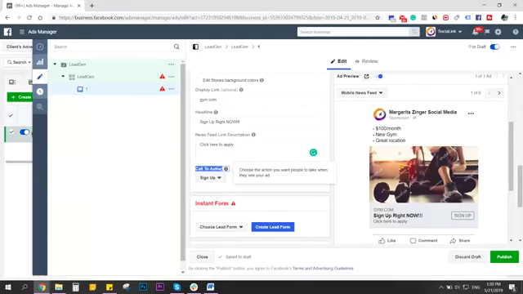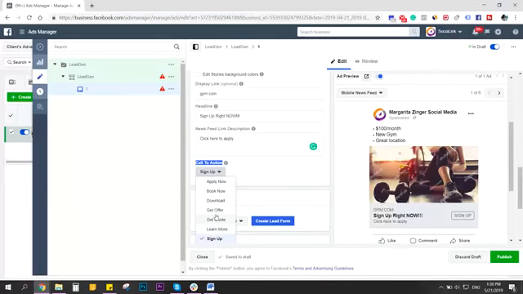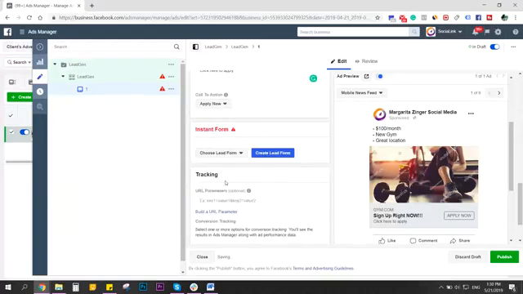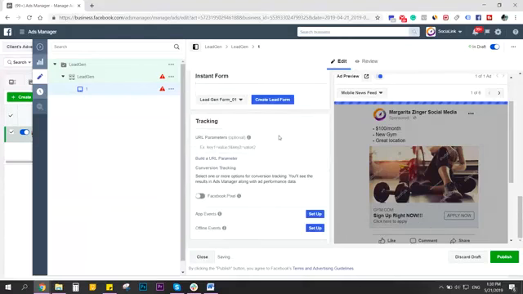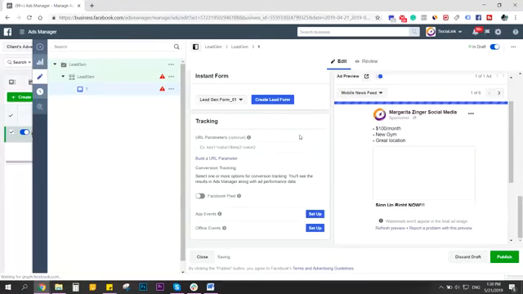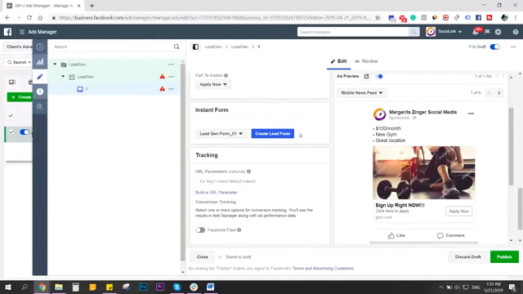And then we're going to choose call to action. We have a few options here. You're going to decide which one is better for you. And the most important thing for this lead generation campaign is our lead generation form. We have created it, and here is how we're choosing it. We're going to choose this one since that's the new one that we created. And that's it. We did create our lead generation campaign, and all that is left is to click on publish and upload it. And that's how you create a lead generation campaign.